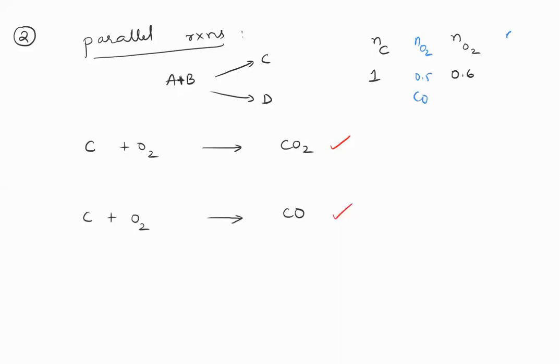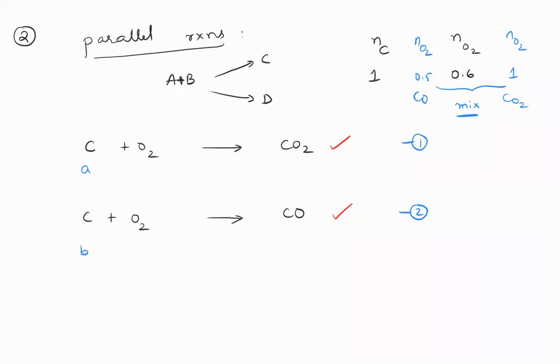If I took moles of oxygen as 1, I would get dioxide. So anything in between, I'll get a mixture of both of them. And in the process, the entire carbon and the entire oxygen will be used up. Nothing will be left. So let's say in the first reaction A moles of carbon are reacting and in the second reaction B moles of carbon are reacting.